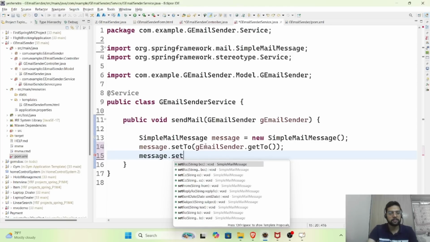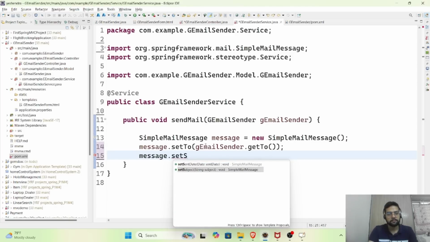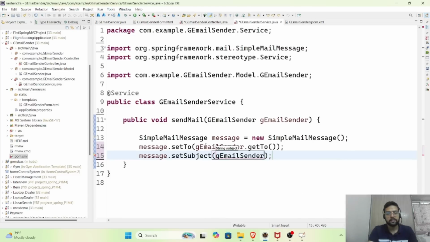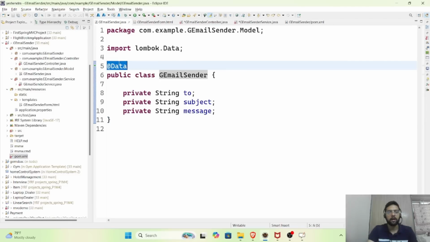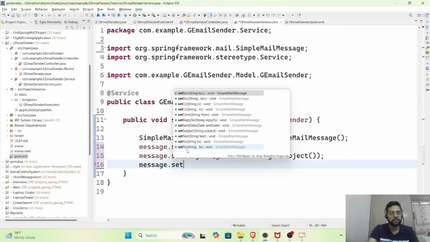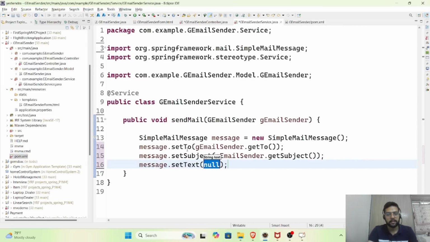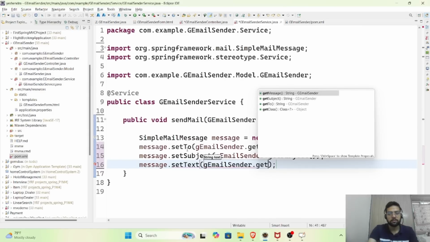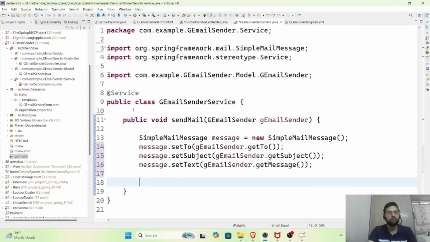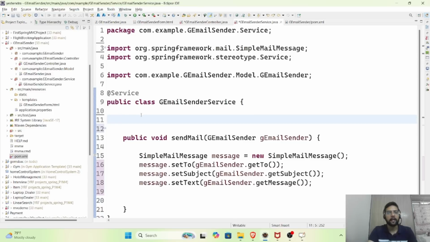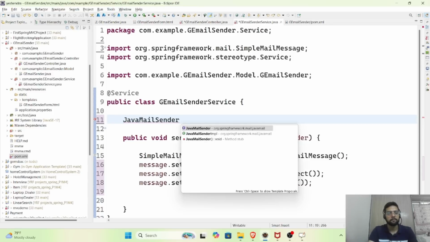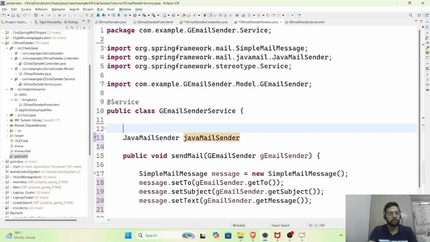Similarly message dot setSubject, Gmail sender dot getSubject, because with @Data the getters and setters are automatically generated. Message dot setText, Gmail sender dot getMessage. Now we need to import and autowire one more interface, that is JavaMailSender. Autowire it.